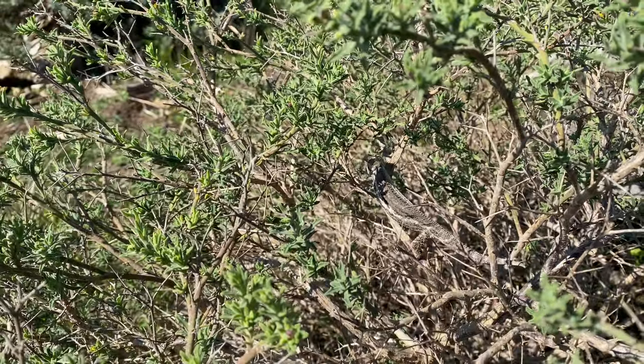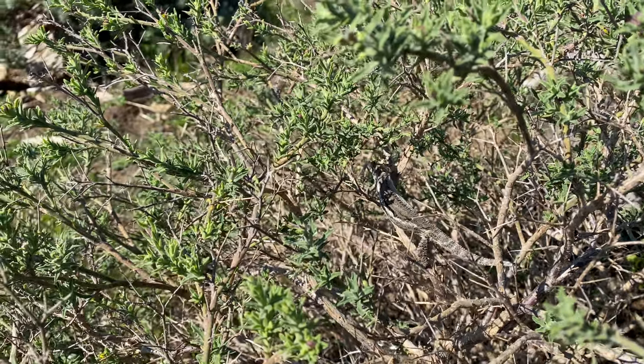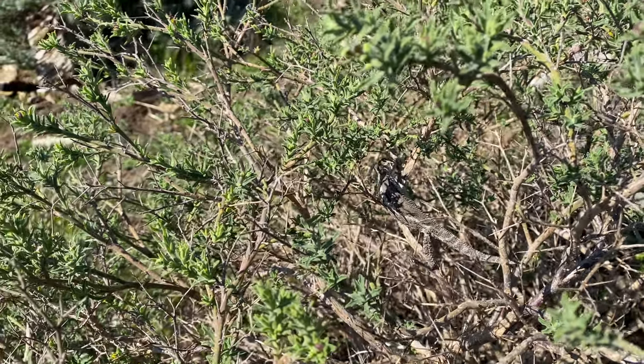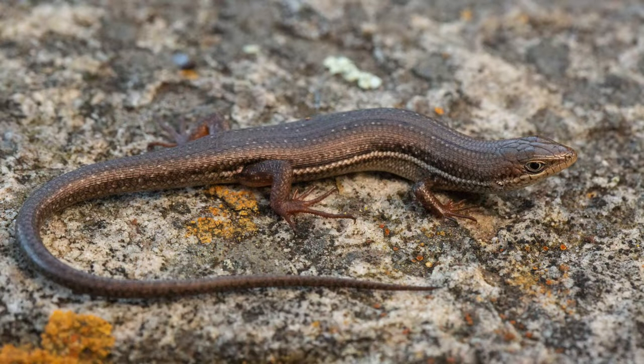Not the most attractive chameleon compared to the cape dwarf chameleons we're used to seeing, but quite distinct gular lobes on the side and dorsal crests on the back of the spine. I'm not going to bother this guy too much more — I've got quite a few photographs and a record uploaded to iNaturalist. I didn't end up finding anything else after this, so thanks so much for watching and I'll catch you on the next one.